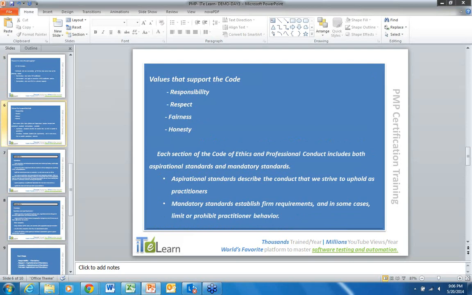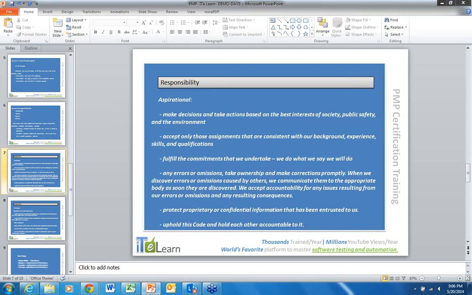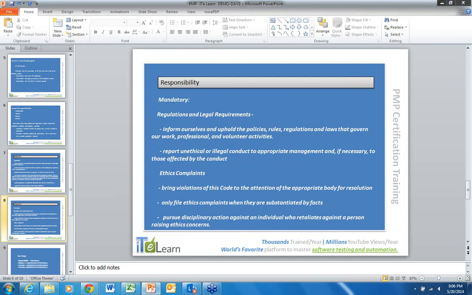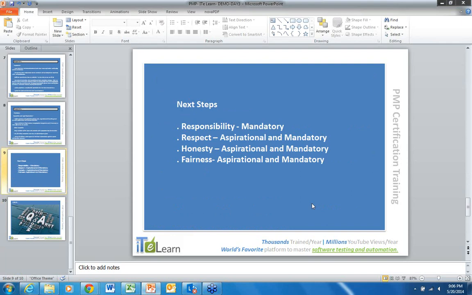Mandatory are the scenarios wherein we definitely have to do only one thing, and there is no other action we can take. But aspirational is something we aspire to do, but we have to do what is defined in this code of ethics. Okay, so in our upcoming sessions, we will start with each of these, and go through the mandatory and aspirational for all the 4 areas.